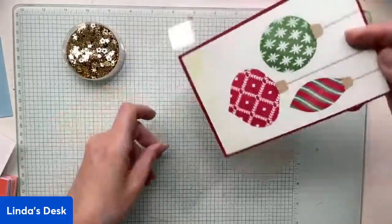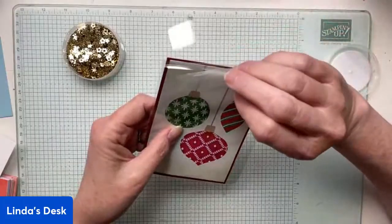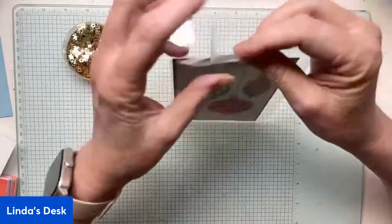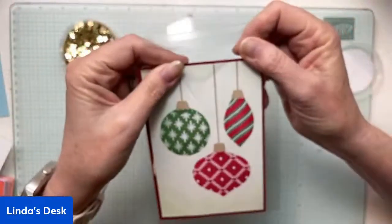So what we're going to do is I'm going to put this face down in here, because I want this piece here, when I take the adhesive backing off and glue it down, to be behind. I don't want that to be seen from the front, if that makes sense.